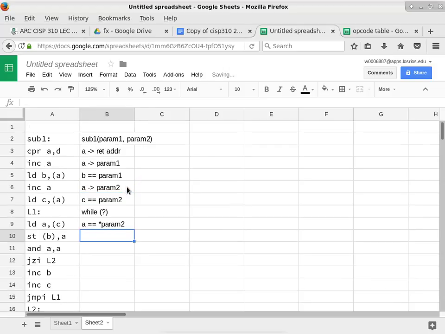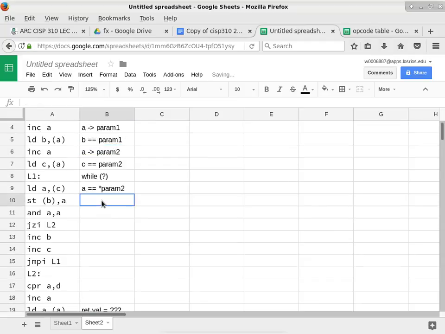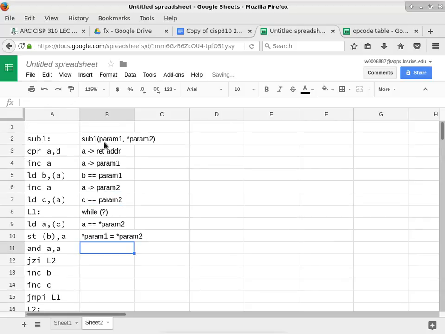That is helpful because now we know param 2 is a pointer. We don't know quite what it points to, but it is a pointer. Then we perform a store to whatever B points to. So that means we are dereferencing parameter 1, and then we put A into it. Or to be more exact, we know parameter 1 is a pointer too.